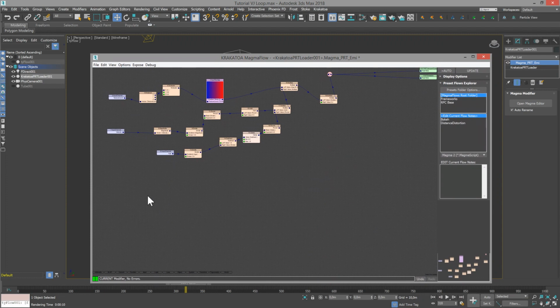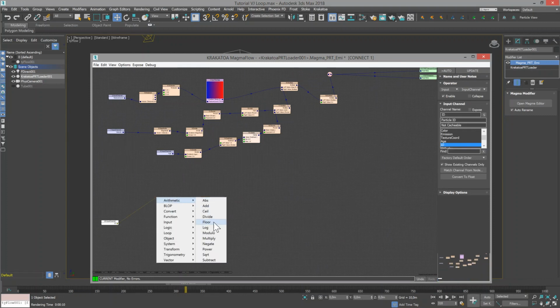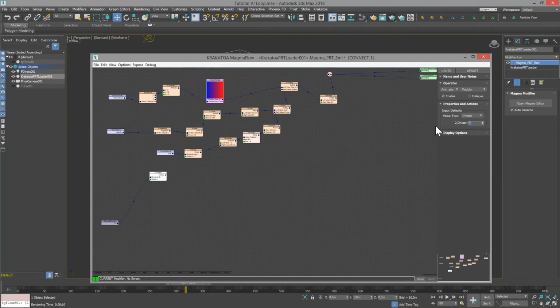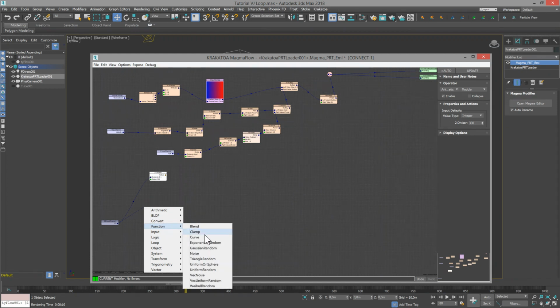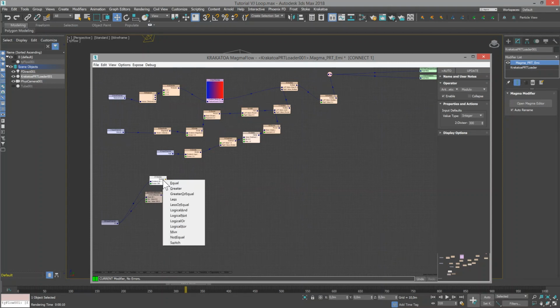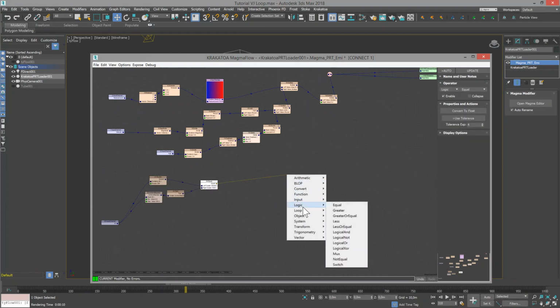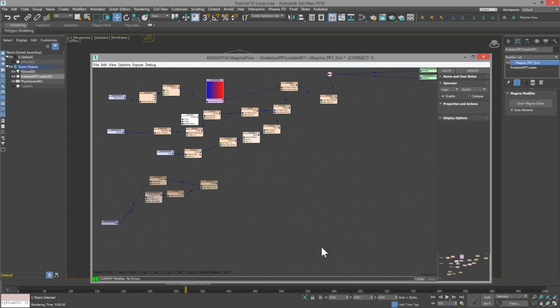Okay, but let's go on to the flickering particles. Choose the ID channel, and then create a modulo of 300. Go back to the ID channel again. Go to functions and uniform random. Make it generate values between 0 and also 300, like in the modulo. Press C, an integer, and now we can choose our logic operator. Press L, choose equal, or press E, drag a wire into empty space, choose logic, and then choose switch.